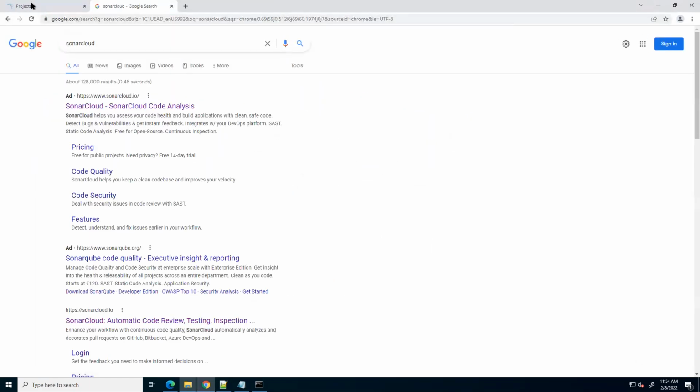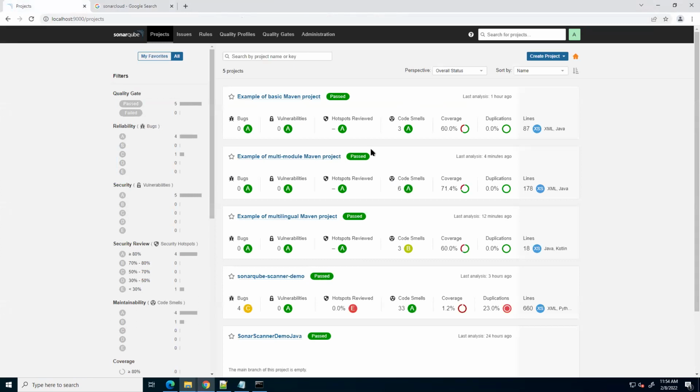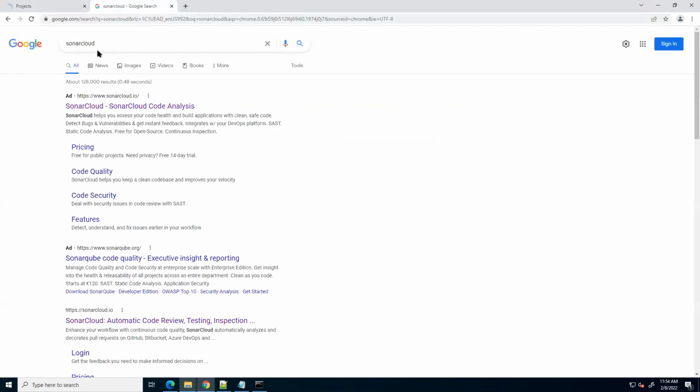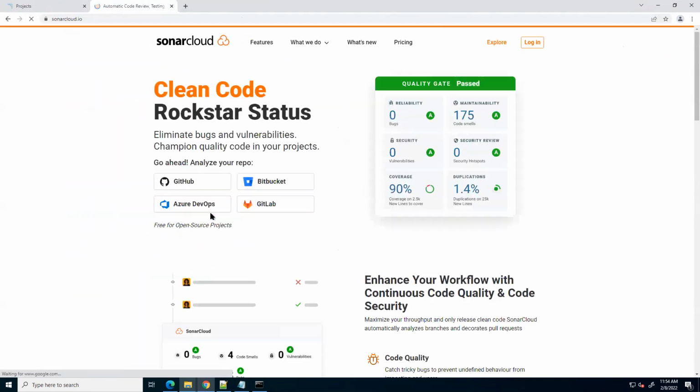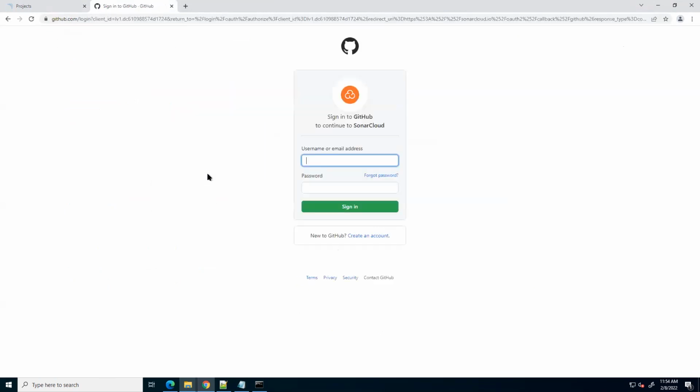like how you have a SonarQube, which is installed on your computer, you can also use something called Sonar Cloud. Sonar Cloud is an automated version of the same.